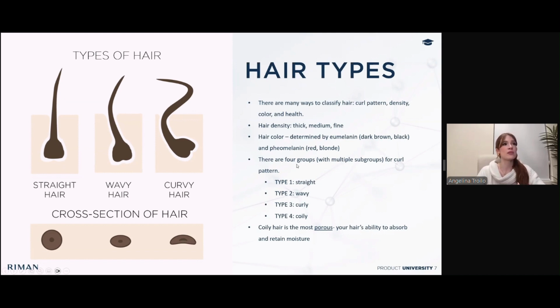In terms of hair types by curl pattern, there are four different types: straight, wavy, curly, and coily. This is probably my most enjoyable hair type to look at because the hair is literally growing differently in each of these types. With straight hair, it grows directly straight out of the hair follicle, so it creates that straight hair illusion. Wavy and curly hair begin to actually grow at a slant in the hair follicle, and that creates the kinks in the hair that produce a visible curl once that hair has reached the epidermis.